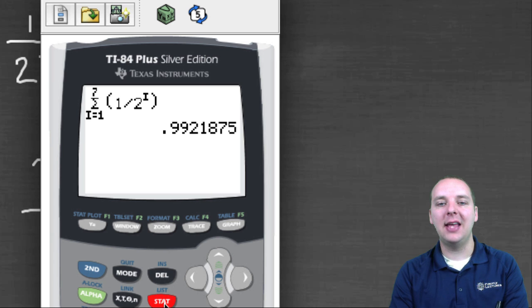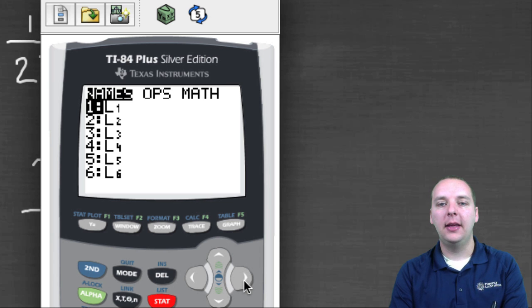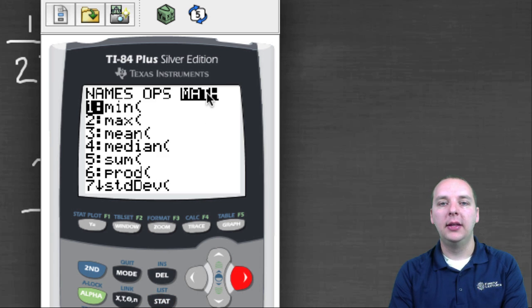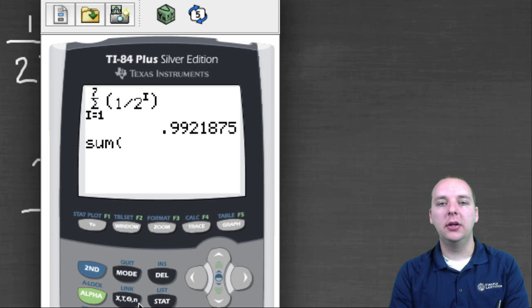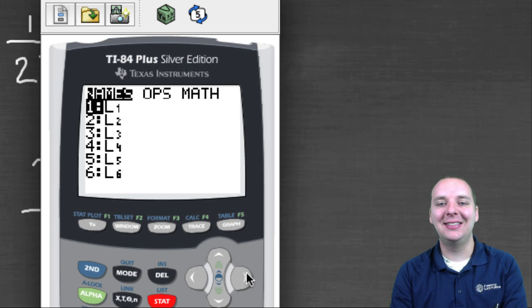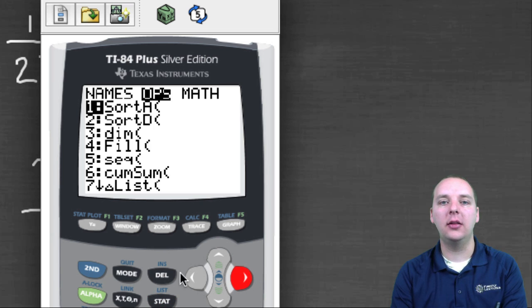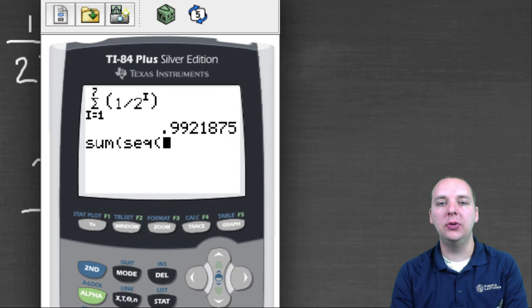Well there's another way you guys can do this. If you go to second stat, second stat and go to the third column, this is a math column that has a bunch of operations. We want the summation operation number five. So if you click number five, this is going to add something, but what do summations add up? They add up terms of a sequence. So now we have to go tell it what sequence we want it to add up. If you go back to second stat and go to the second column, you look halfway down that list, there's S-E-Q. S-E-Q is a sequence.